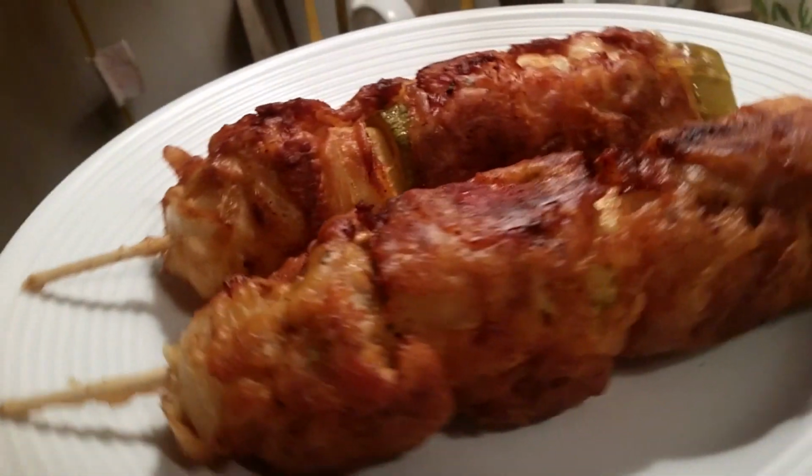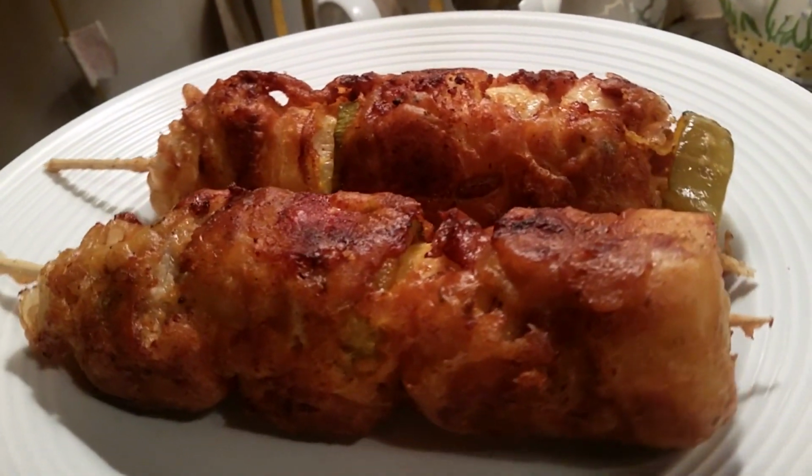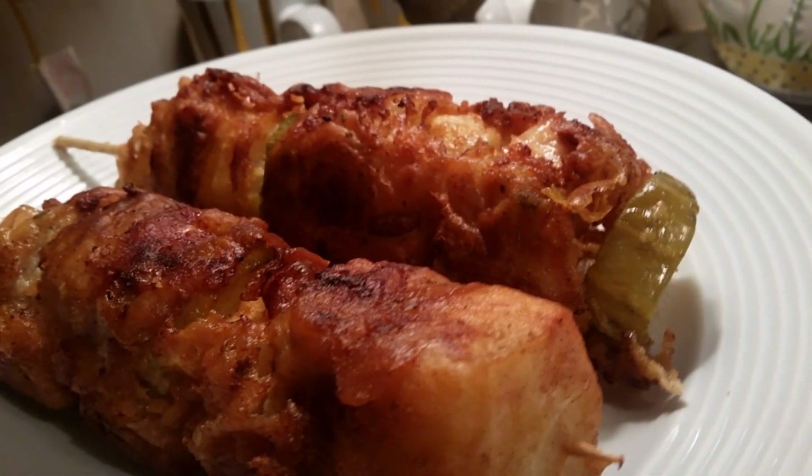You can eat it like this. You can eat it with rice. You can eat it just like fried chicken. Look at that pickle. That pickle got its little cover off of it.